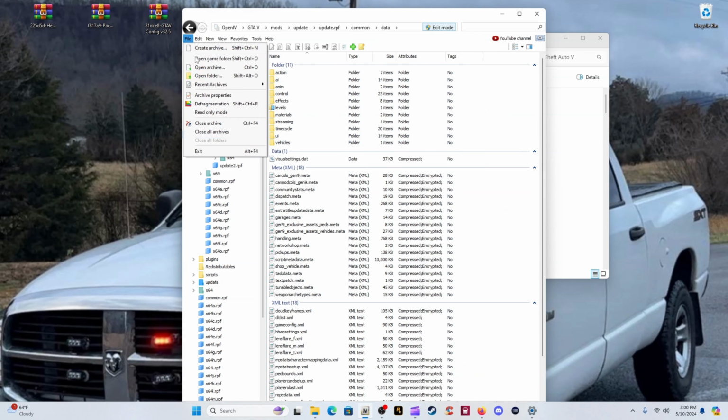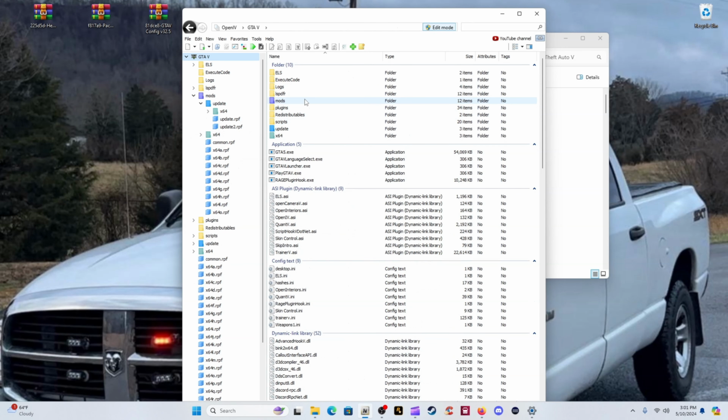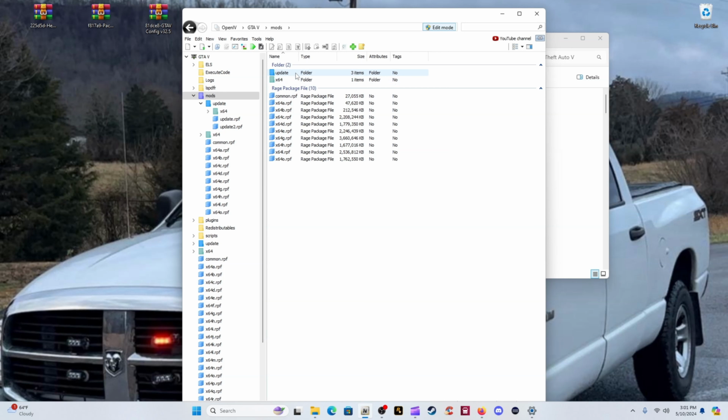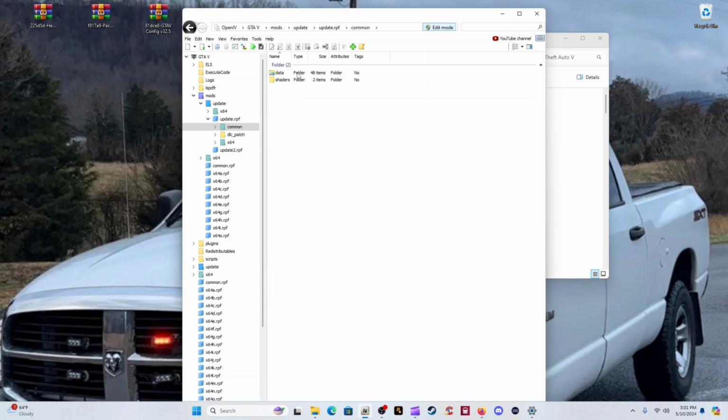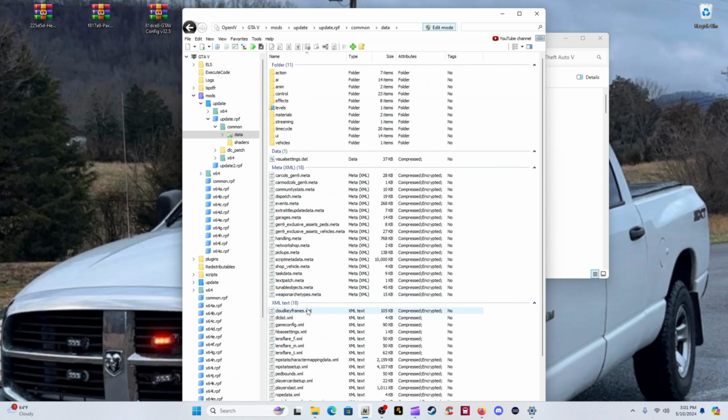If you do not have it under your favorites, this is the pathway you're going to go to: Mods, Update, update.rpf, Common, and Data. There is your dlclist.xml and your gameconfig.xml.